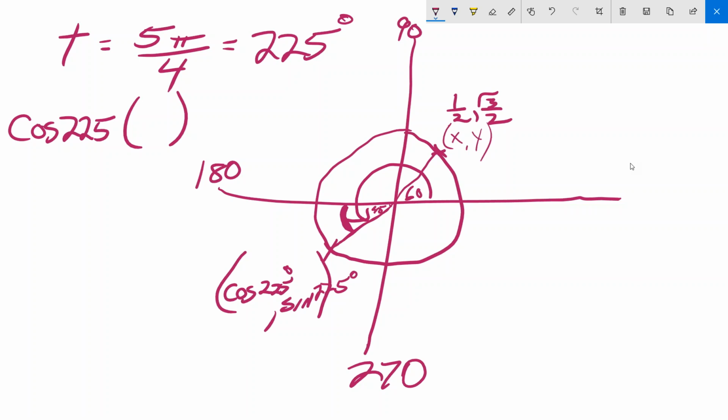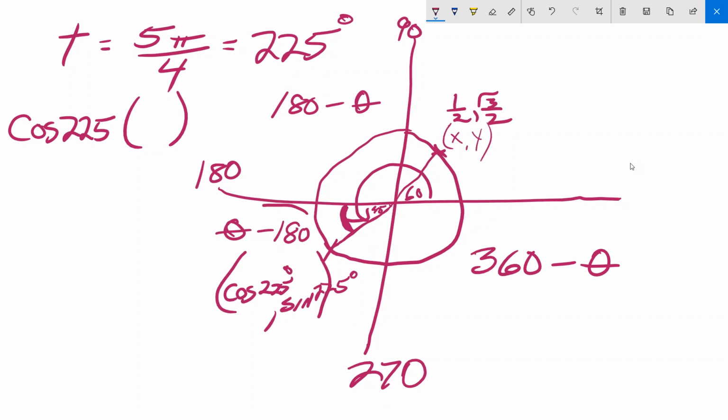So when they're asking for a reflex angle, it's the same thing as me saying, what is the equivalent first quadrant angle? And to find those, you always do theta minus 180. Remember, if it's in the second quadrant, it's 180 minus theta. And if it's in the fourth quadrant, it's 360 minus theta. So we're in the second quadrant, so we're going to use that. So what is the reflex angle, or if you prefer, what is the equivalent first quadrant angle? They're the same.